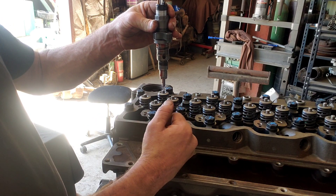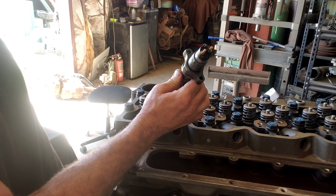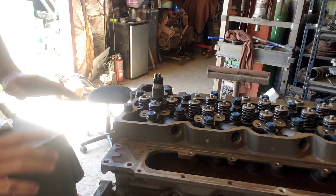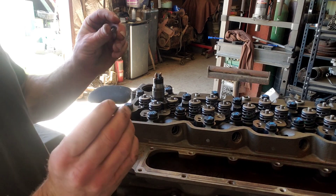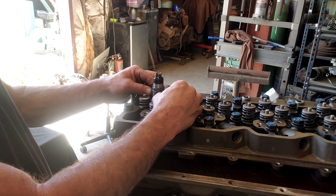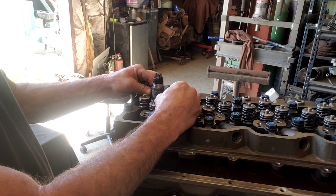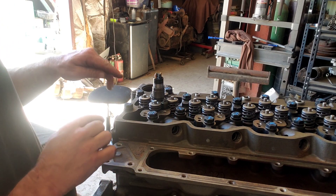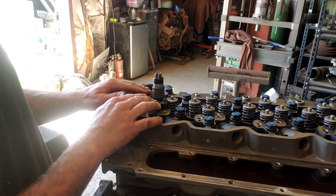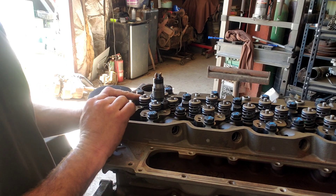The inlet for your tube has to face the right way. These injectors have a rounded and a flat edge — the flat edge goes towards the passenger side. Just put the injector in and it pops in. Next, take your two bolts — they take an 8mm socket — and screw these in evenly, taking them down nice and even, because if it rocks you can end up with one side down further than the other. They call for 44 inch-pounds — if you try to put 44 foot-pounds you're going to break your bolts.